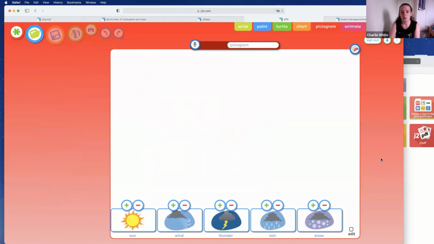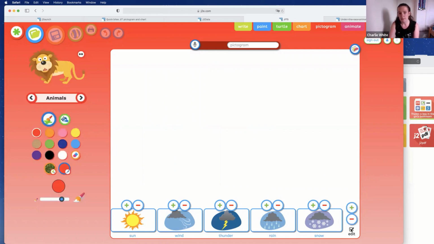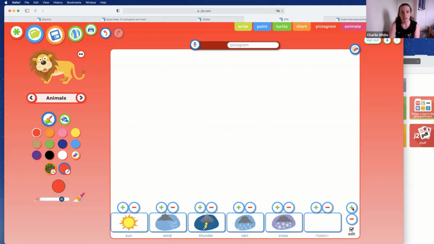So when I click on it, it will open and it will be locked into where I can just add the data. But before I start with my activity, I want to edit that a little bit. So I'm going to click on this button in the bottom right hand corner, which will bring back up my toolbar on the left, and it will also bring up the plus and the minus button just above the edit box. This will allow me to add or take away the options for my pictogram. And I want to add an option for my activity for my foundation stage children. I've got 5 different weather types, but I want to add cloudy. So I'm going to click where it says label and I'm going to type that in.